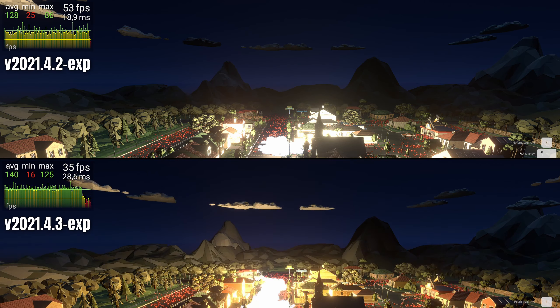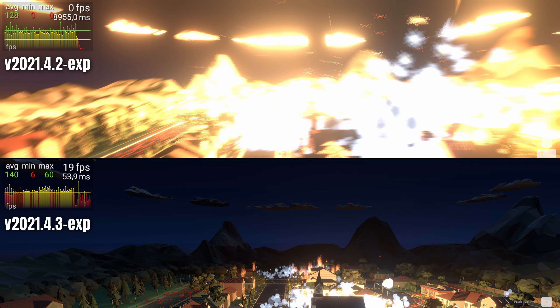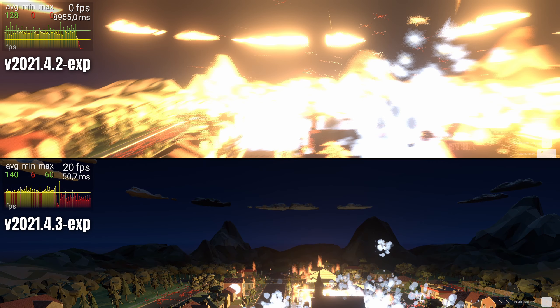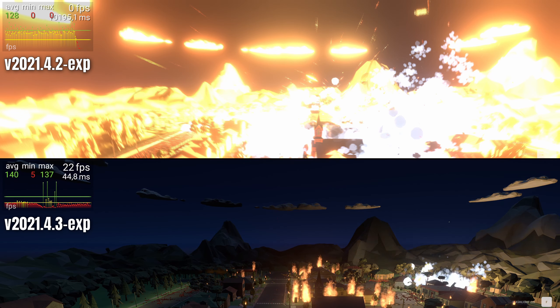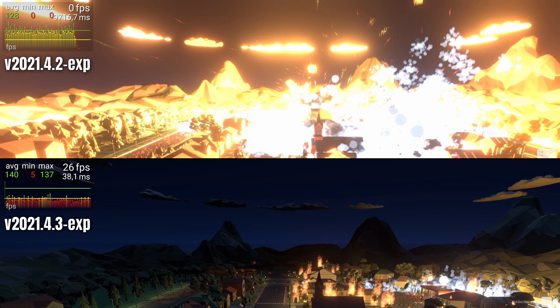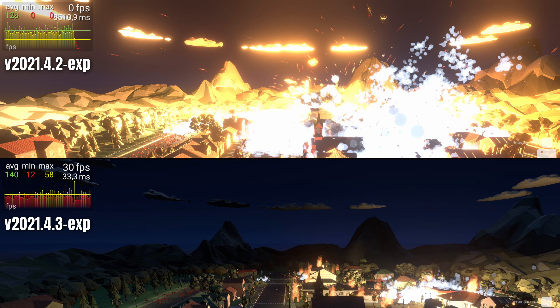Looking at the bottom one, we're down to around 10 to 20 fps, but things run — stuff happens, at least roughly once a second. The number below the fps is the frame time, and you can see the top one had one frame that took 8,955 milliseconds — that's almost nine seconds for a single frame. In the bottom one, frames take around 33 to 40 milliseconds, which works out to about 10 to 20 fps. It goes up and down. Time-wise there's no difference — both clips run more or less the same length. So the bottom one doesn't complete the explosions faster than the top one — they finish at the same time. You just don't see most of it in the top one because it's basically a slideshow with one frame every ten seconds.